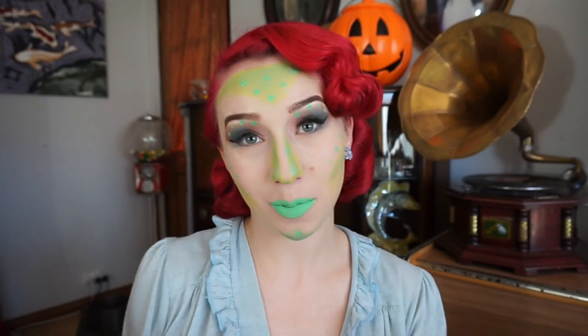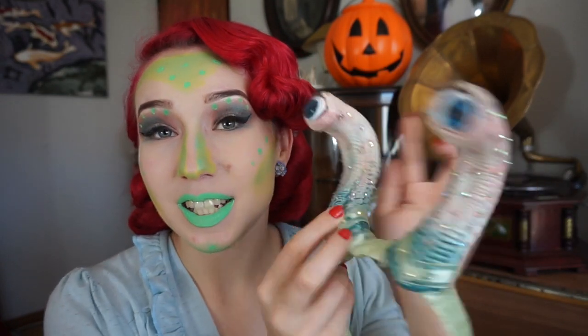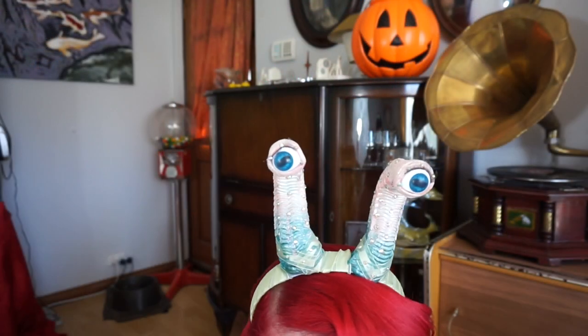To finish off this look, I've actually made a custom headpiece that was originally a part of a burlesque costume for an alien act I did. I simply looked up alien eyes on eBay and I got these set. They didn't sit very well and they were completely different color, but I've spray painted them and added some diamantes. So I'll pop on my costume and reveal our final look.